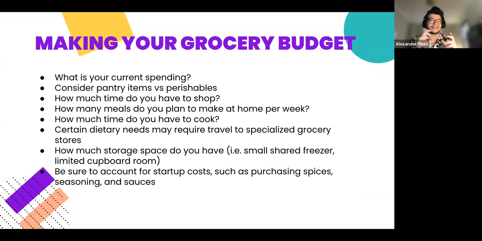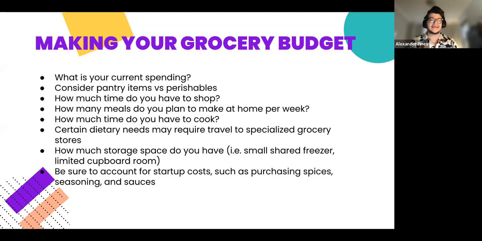Another thing that I think is easy to overlook is how much storage space do you have? So I'm a big fan of the Trader Joe's frozen food, like the frozen orange chicken and that sort of thing. And at one of my first apartments, I had a couple of roommates and we had a tiny freezer. And most of my groceries were frozen. There were things I could just quickly throw in the pan, they'd be ready in a couple of minutes. And I very quickly was like, oh no, there is not room for all of us to keep all of our stuff in the freezer. And so we had to kind of negotiate as a household, but I also had to change my spending and change my grocery list because of that.